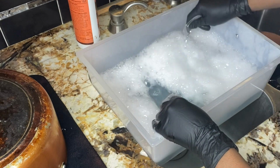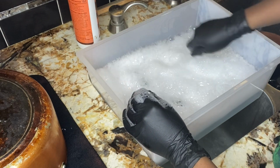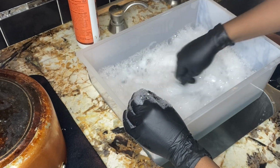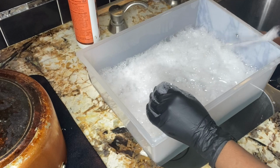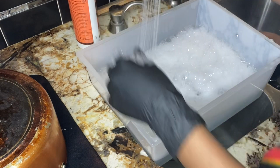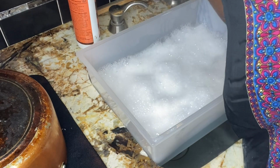So I think I let this soak for about 30 minutes to about 45 minutes. I was really letting it sit, you guys, and do its thing, get all that gunk out. Not that there was gunk in it, but you need to let your product sit to get any dirt, debris, or anything from being shipped to you out of the product. So I'm just putting more hot water on it, you guys. I was really serious about this.